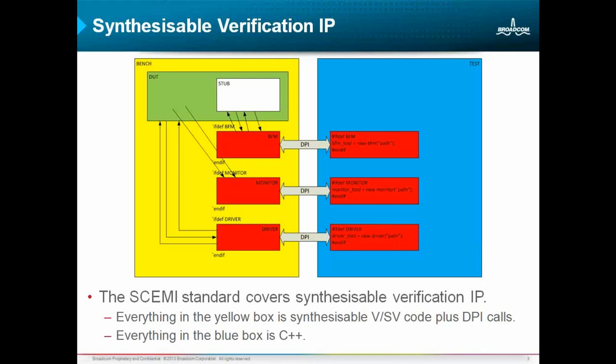usually C code running on a workstation next to the emulator. And the reason we've gone this way is because it gives us a smooth transition between simulation and emulation. There's very little overhead in terms of what it does for your simulation times. In fact, it's quite beneficial because your synthesizable parts of the transactors tend to be translating between wire level and transaction level, so that means you've got a good transaction level verification environment. So typically everything inside the yellow box is synthesizable Verilog or SystemVerilog with DPI calls in it, and everything in the blue box is C++. And the yellow box goes on your hardware, and the blue box goes on your workstation.